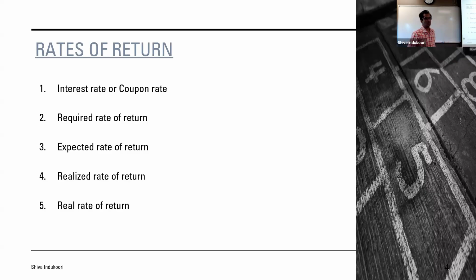Then real rate of return is something related to inflation. Whatever return you get from any kind of investment, as we are talking about securities, let it be a bond or debenture, equity share or anything, say you got 6% return. And what is your current inflation rate? Deduct that. That becomes your real return. Every country calculates its GDP as well as real GDP. What do you mean by real GDP of US? The GDP adjusted to inflation on a quarterly basis. So whenever you see the word real, it is talking about inflation.